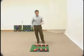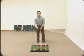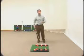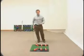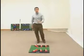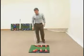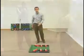Usually what I'll do with a beginning golfer, I'll bring out the Swing Tracer, teach him the correct grip, start with a little chipping motion, just a basic chip and run motion with an 8-iron, and have him make very small motions. The great thing about the Swing Tracer is it trains the person to swing the club correctly on the correct path, although we also have to talk about face angle as well. But the instant feedback: if a person comes in too much from the inside, they're going to hit this number 1 track, and usually that person's also going to be someone that tends to hit behind the ball as well.